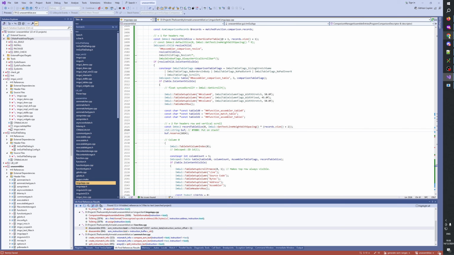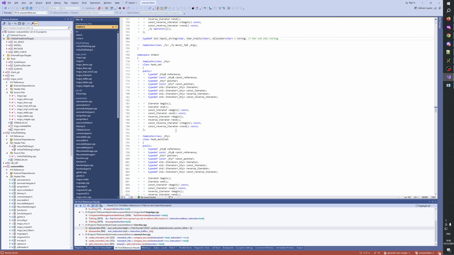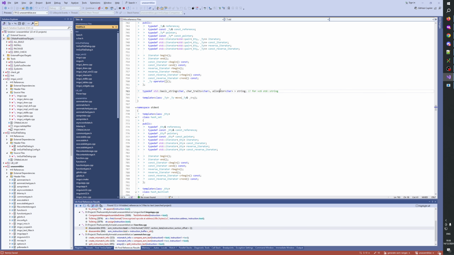I do actually wonder, the std string, it does have an allocator.